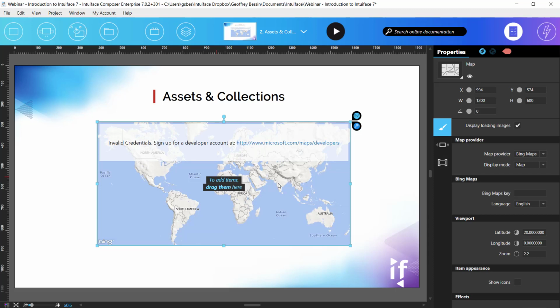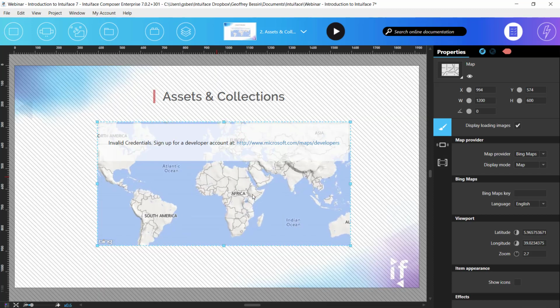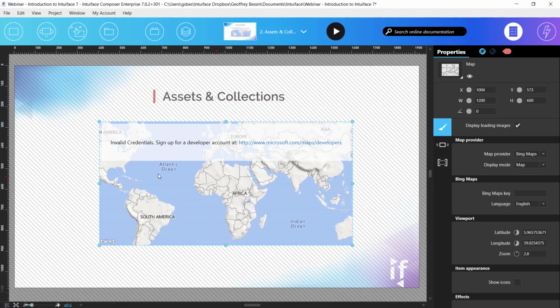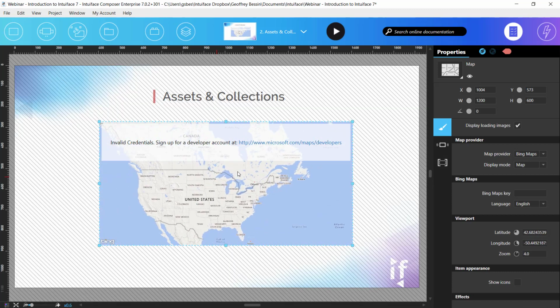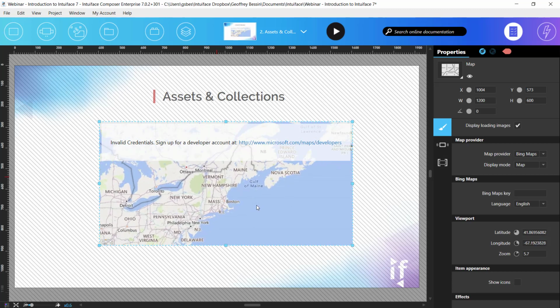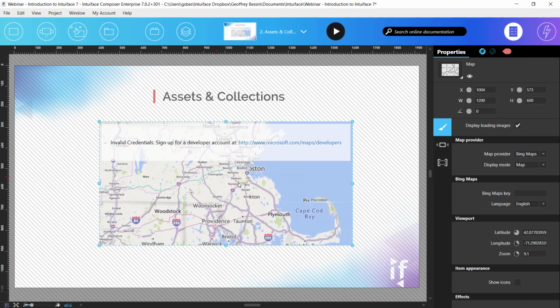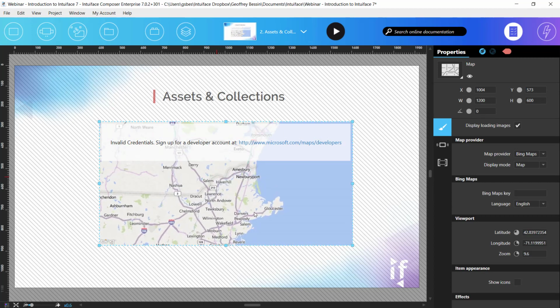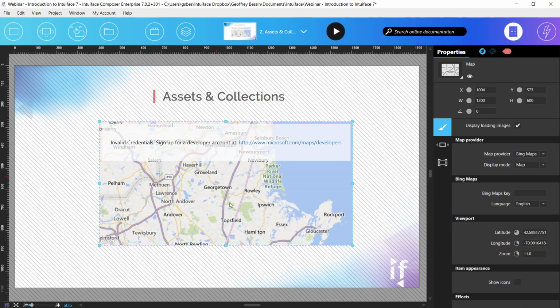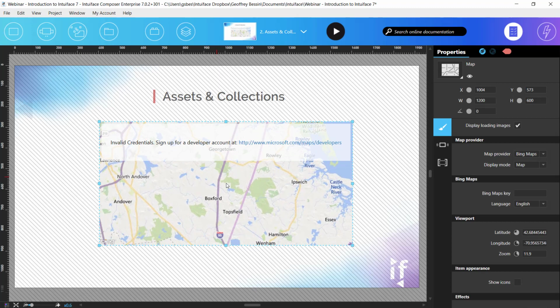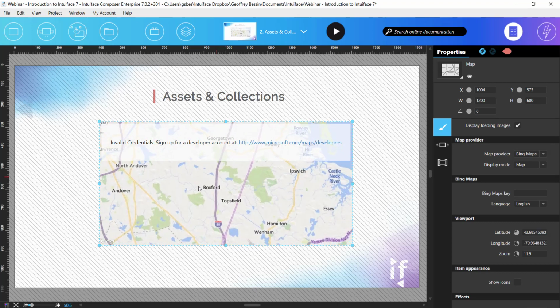I'm in edit mode, right? But using my mouse, I can double click and I can zoom in this map. So let me zoom into where I am. I'm on the east coast of the US in the state of Massachusetts. Not too far from the shore, up 95, in a little town called Boxford. That's where I am right now. And so that's pretty cool, right? I'm zooming into the map. That's pretty nice. And maybe that's all you do with the map collection, is you let people navigate the map.